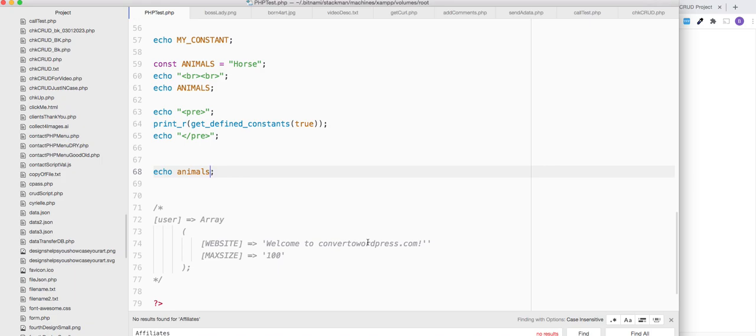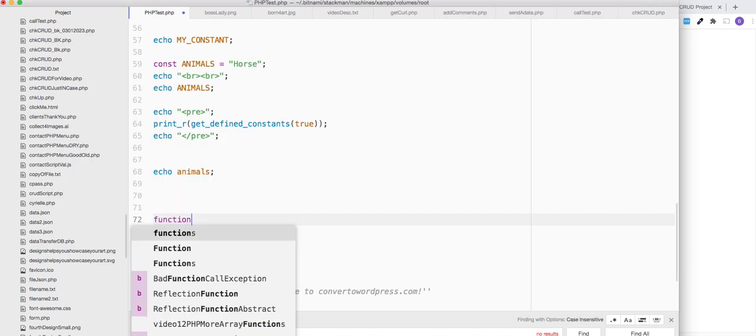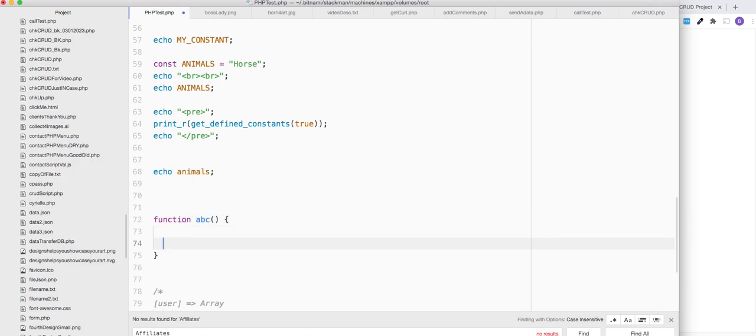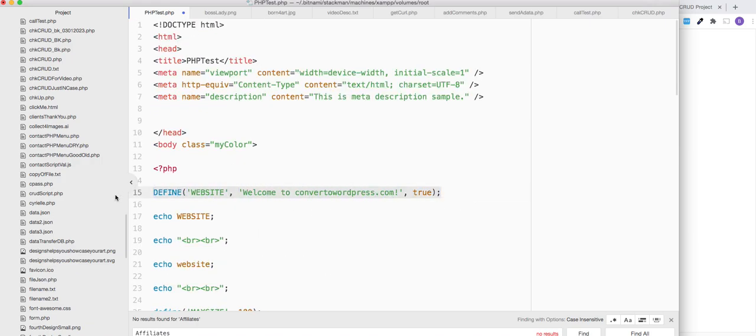Like the define statement can be created. So if you had something like, well, I guess we create something, let's say function ABC, Michael Jackson. So let's say we did, where is it? Let's use this one.